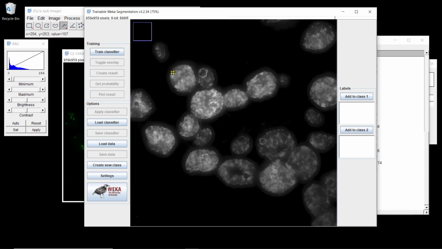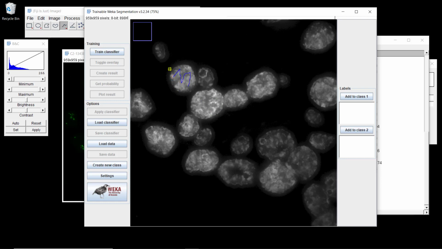Of course, when you have a classifier that you think is good for your data, you can save it and you can batch process other images. In this case, the algorithm is going to try to classify each pixel as part of the object or part of the background. So we define two classes, one for the object. Let's annotate some pixels.